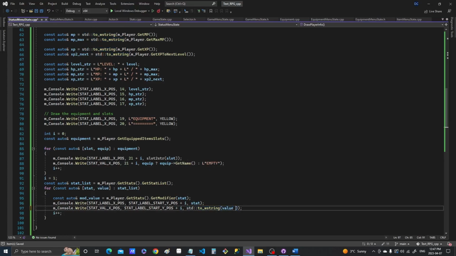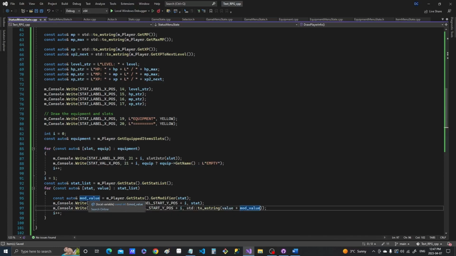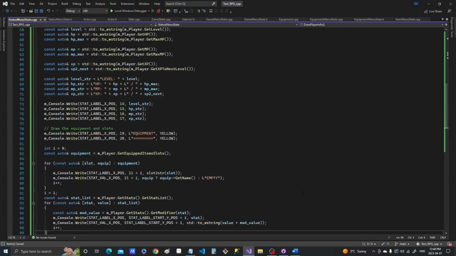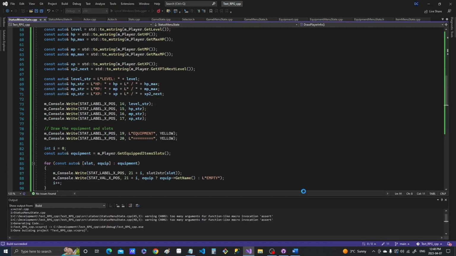And then this one plus mod value. So we're getting the stat. We're using the key to get the modifier value, and then we're adding that to it if it's there. If not, it'll just be 0. And that's it. All right, let's give this a little run, see what it looks like. Might be some mistakes that we have to fix, but let's take a look.